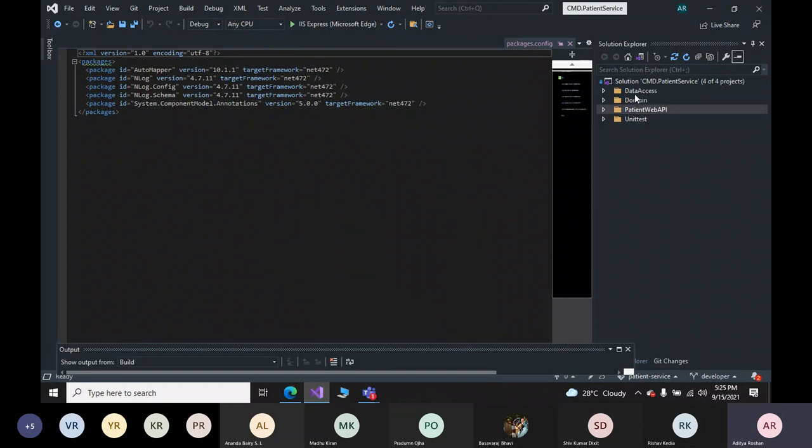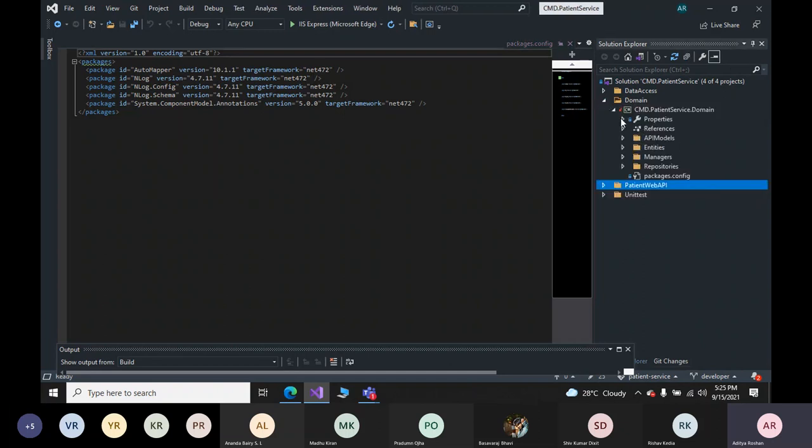So here we are actually using Onion architecture. I will be showing how we are using Onion architecture here. Our innermost layer is the domain layer, and I will explain the domain layer. In the domain layer we have, first, entities.